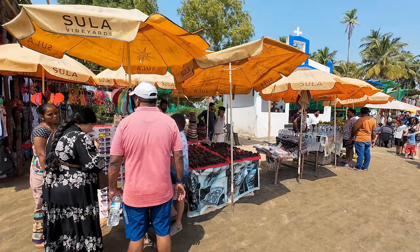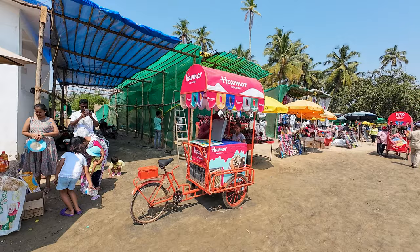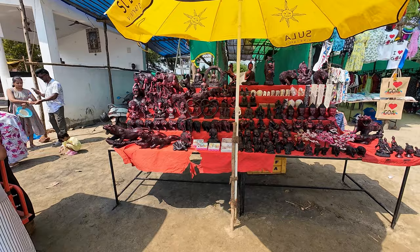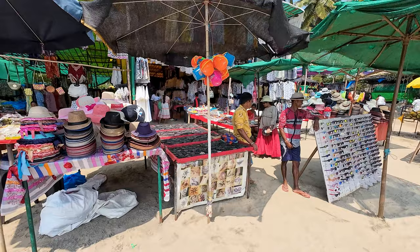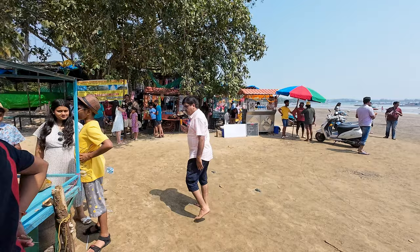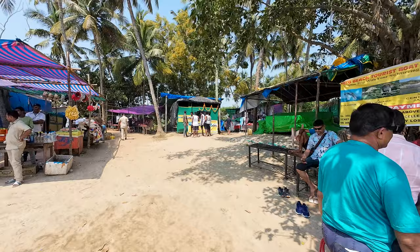Just to show you guys the counters and everything here — so many people, all come for the water sports. There's a little chapel here. The weather right now is beautiful, not really hot. There are also artifacts of so many different types. Sunglasses are 100 rupees here. There are so many styles. We'll go to the end and show you all the shops, then head to the boating area. There's a main counter there as well as another counter over here.